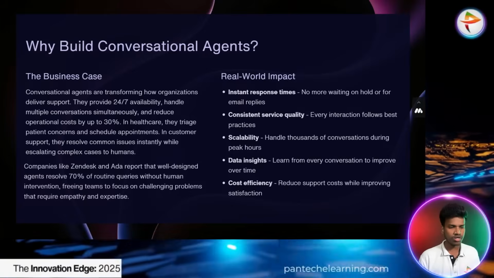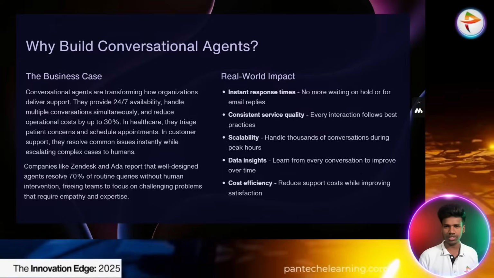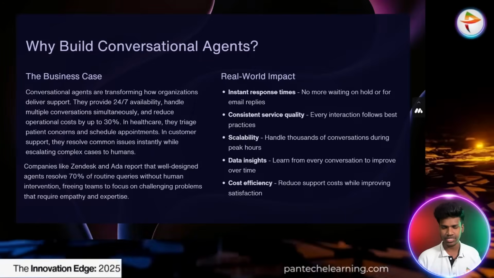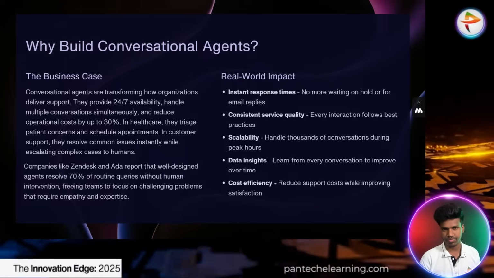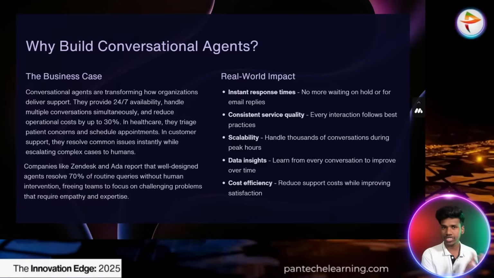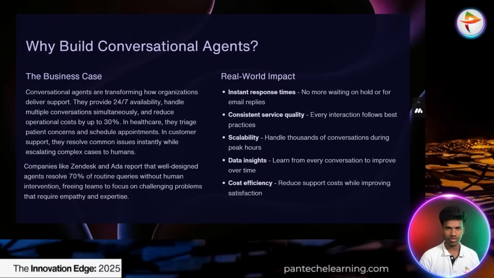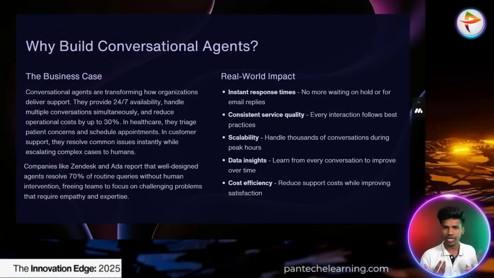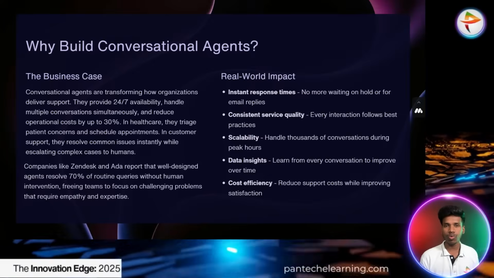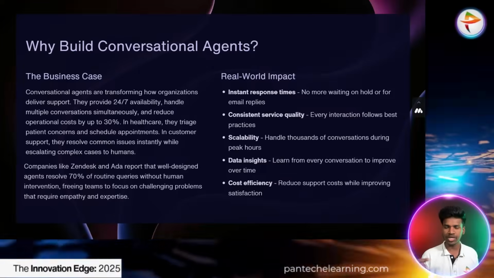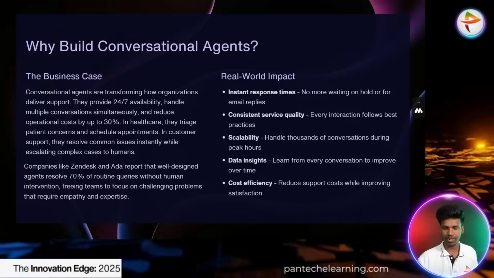Conversational agents are transforming how organizations deliver support. I will explain this orally, so you don't need to read the passage. It reduces manpower. If we build a chatbot, users don't have to interact with a human first. For example, we are an e-learning company, and we also have a customer support chatbot. Once you have any basic queries about our courses or our work, you can clarify them with that chatbot.